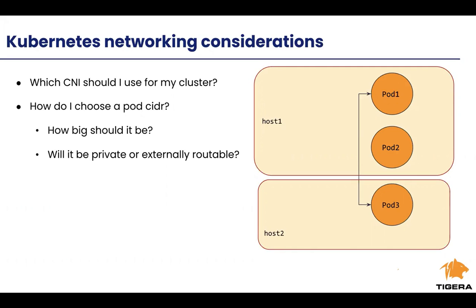So you have to think, how many applications am I going to have in this cluster? How many nodes am I going to need to support that? How many pods am I going to be able to have on a single node? And will I have enough IP address space to give IPs to all of those pods that are going to come up on the different nodes?